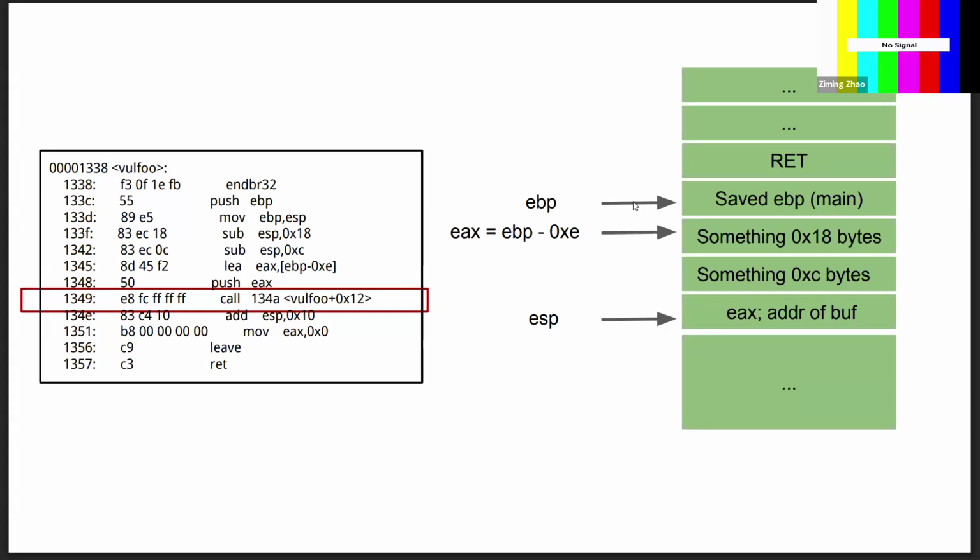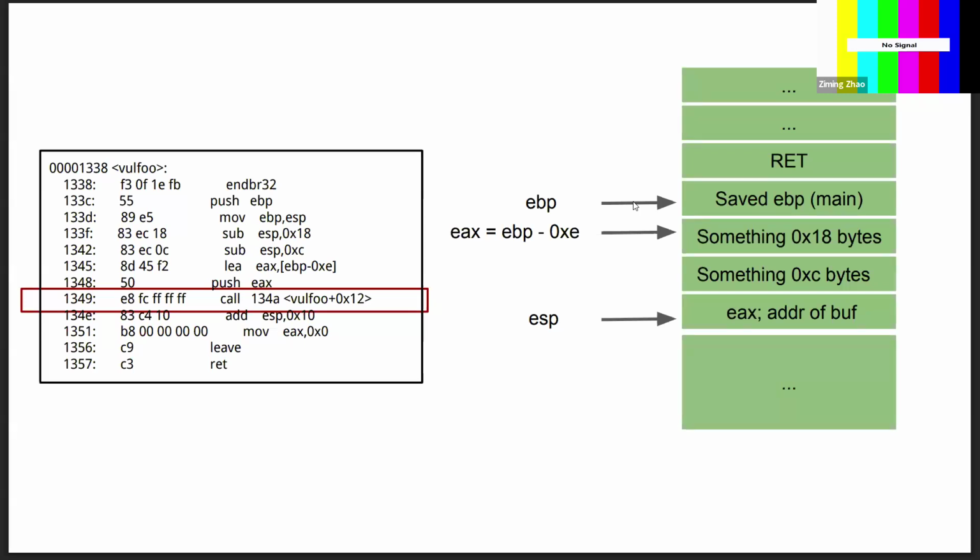If we input 7 bytes, we're not going to overwrite anything. The buffer is 6 bytes in C code, but it's actually 14 bytes at runtime. If you put 6, 7, or 8 bytes there, you're not going to overwrite anything. But if you put 15 bytes there, you're going to overwrite the saved EBP. If you put 16 bytes there, also the saved EBP. If you put 19 bytes there, then you are going to write into the saved return address.